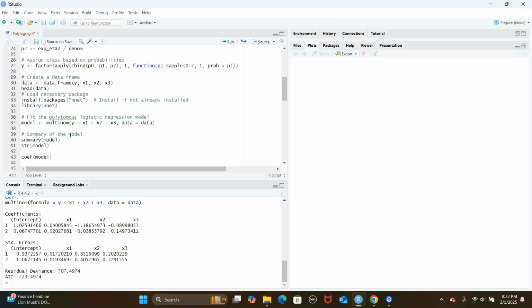You have three categories, then you have a model 1 and a model 2. And you got the intercept, you got the beta coefficients for each and every independent variable, and also you got standard errors, and you get the residual deviance, and you got an AIC value.